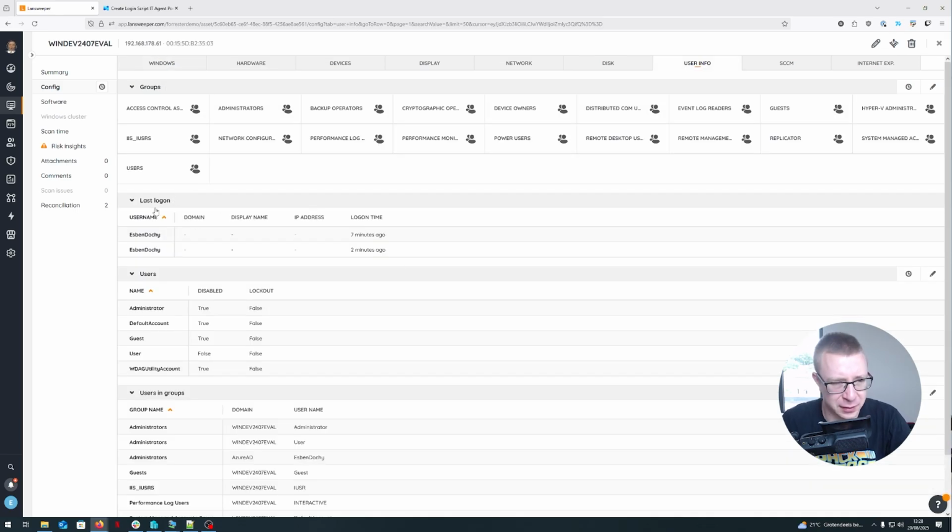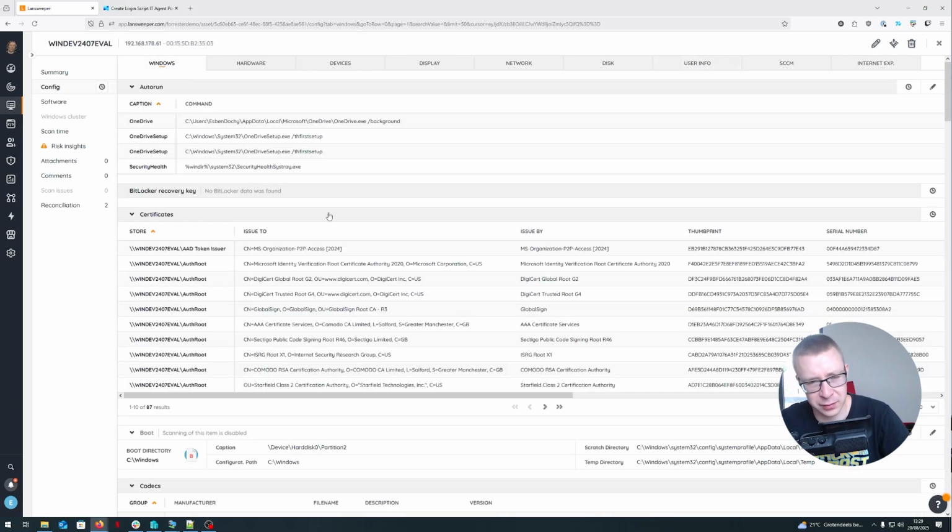And as you can see here, I did a few logins, but the most recent one, you can see here, my user 2 minutes ago, I logged in and it obviously captured all the information, as well as a full rescan of all the other things that are on my specific device. So that's basically it.